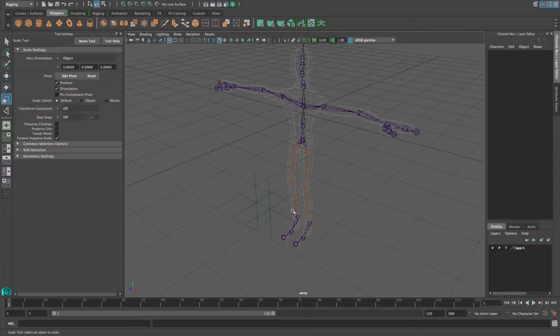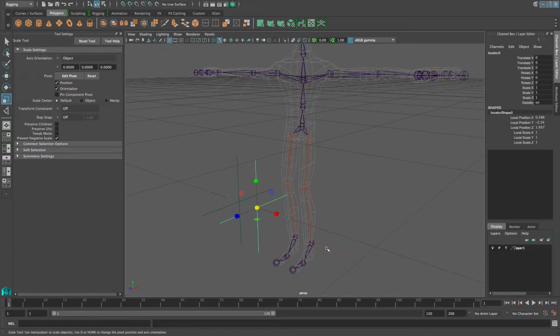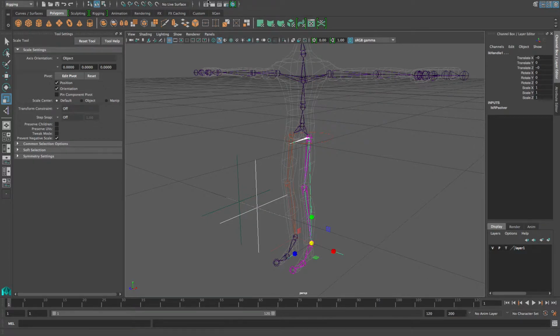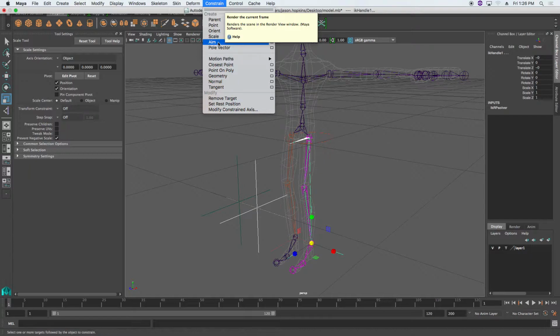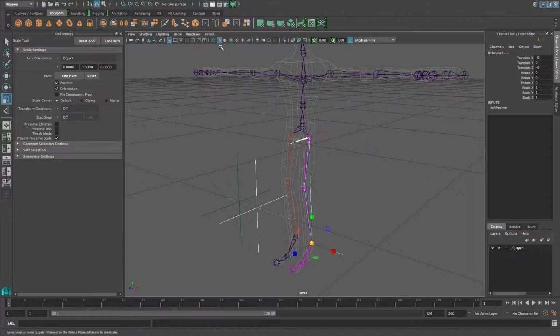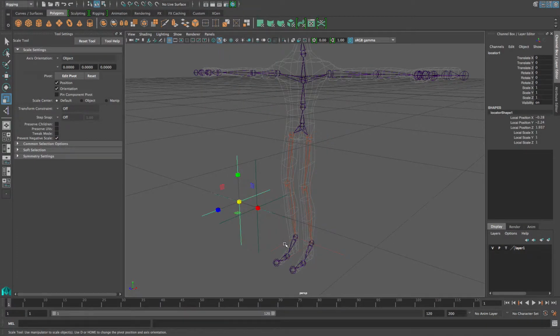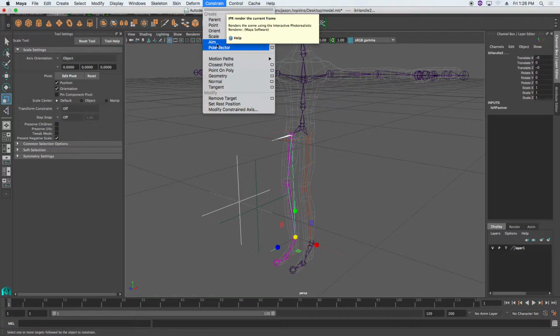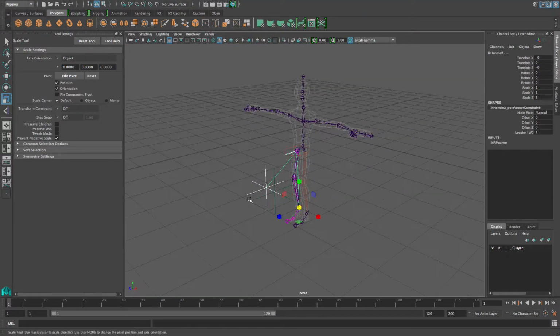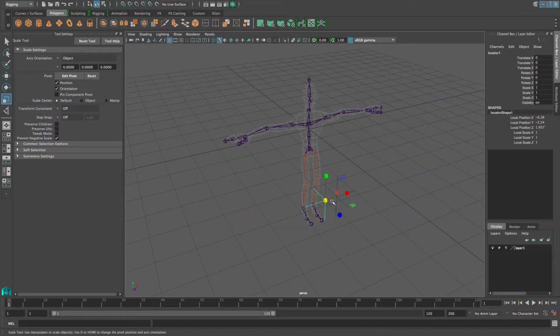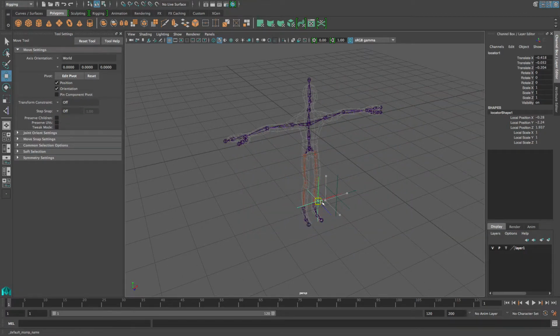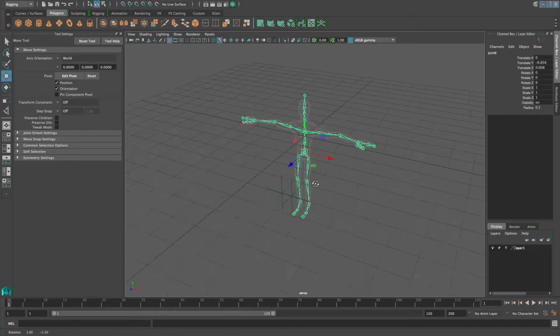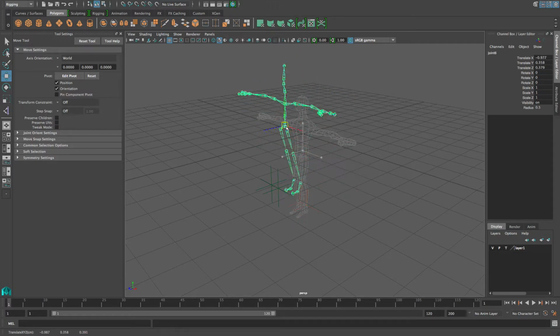Here's going to be kind of our glorious moment in just a few seconds. I'm going to connect these locators to this IK handle using something called, I know this is technical, a pole vector constraint. What the pole vector constraint is going to allow us to do is control the knee. Watch this. Actually, let's take this and twist the knee out. Look at that.